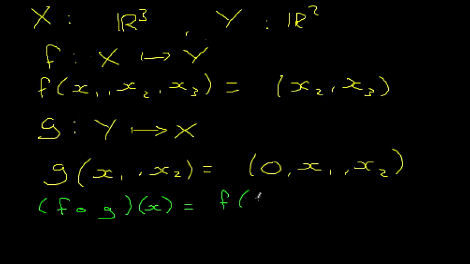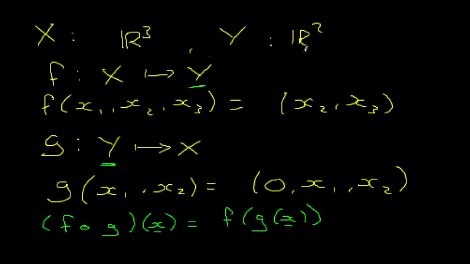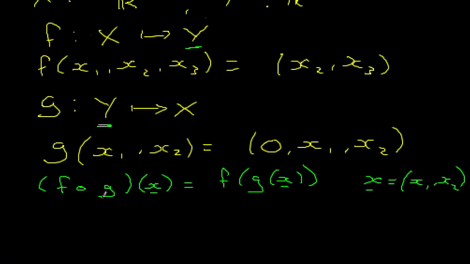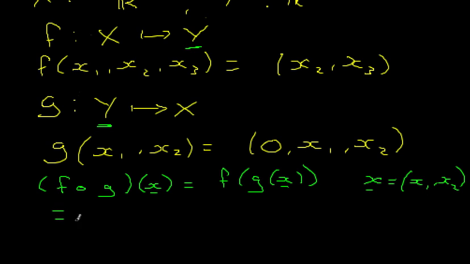If we apply f and then g to x, this, remember, is f of g of x. And now we're doing g first, so our domain has to be Y here, and our range of f composed of g is going to be the output of f, which is, again, Y. So here, in fact, x is a vector, x has to have two components, right, because we're starting in R2. So x is x1, x2, a vector with two components. So f composed of g of x, what's this, well, this is equal to f applied to 0, x1, x2, right, by the definition of g.